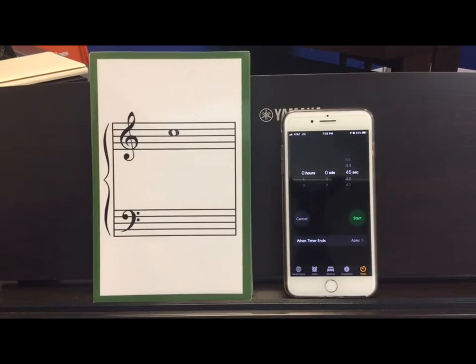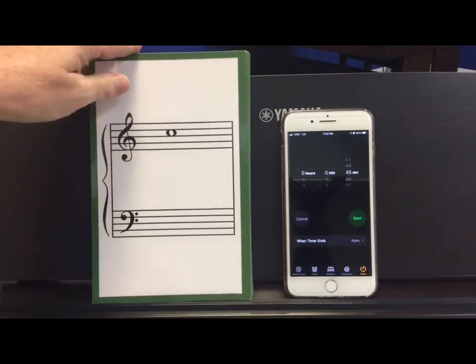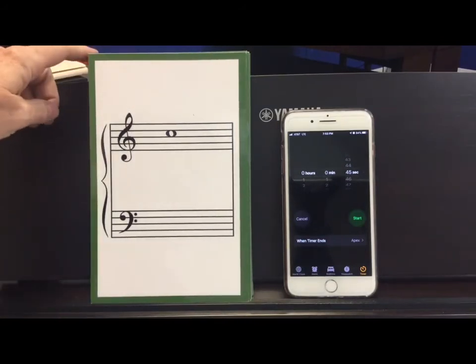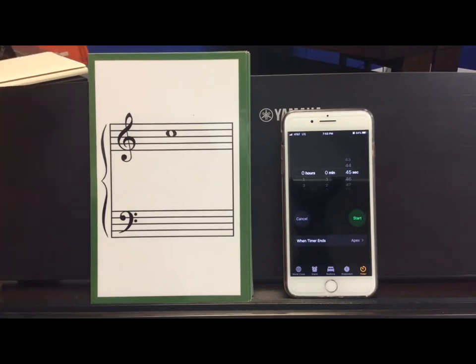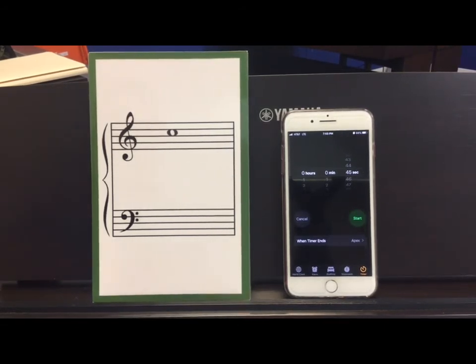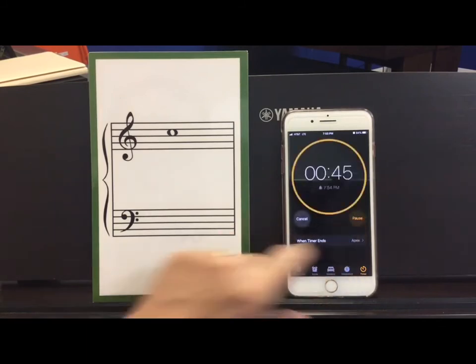Here is one last chance to do your flashcard challenge. I have my timer set for 45 seconds. I have all 34 notes here, 17 in the treble clef, La below Do, all the way up to my 2 ledger line Do. 17 notes in the bass clef, 2 ledger line Do, all the way up to Mi above middle Do. So you can say them with me, or you can mute it and say them yourself and try to finish in 45 seconds. On your mark, get set, and go.